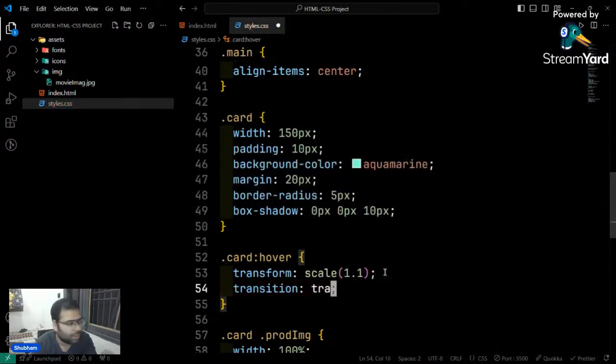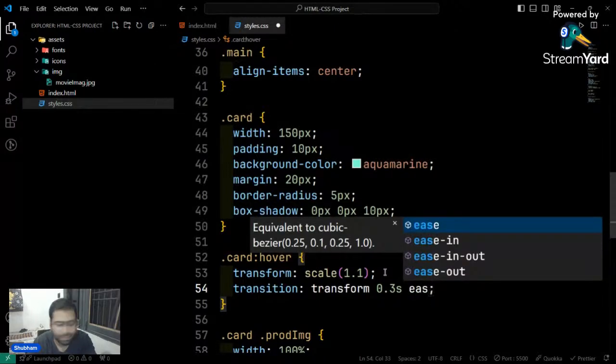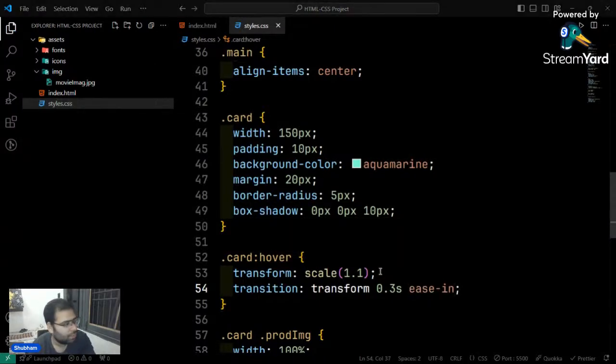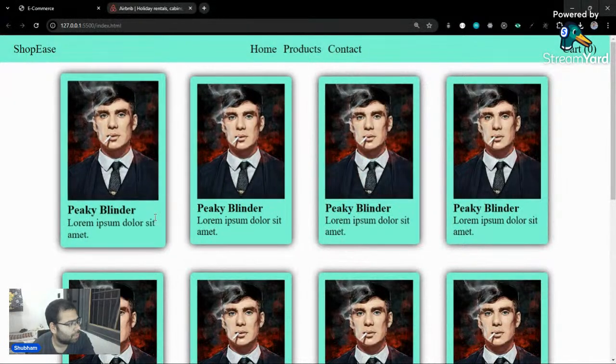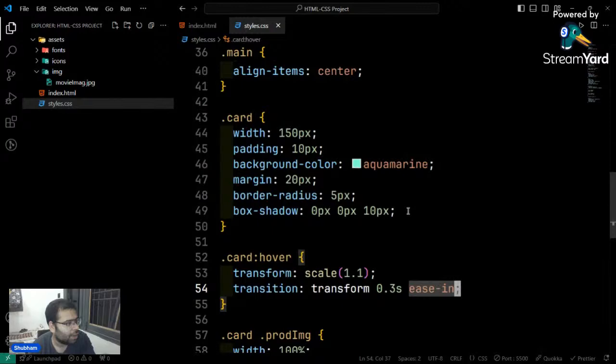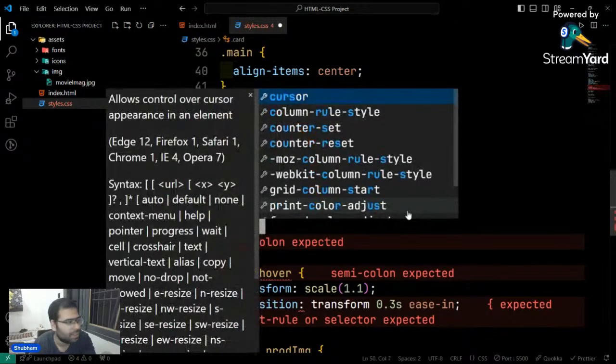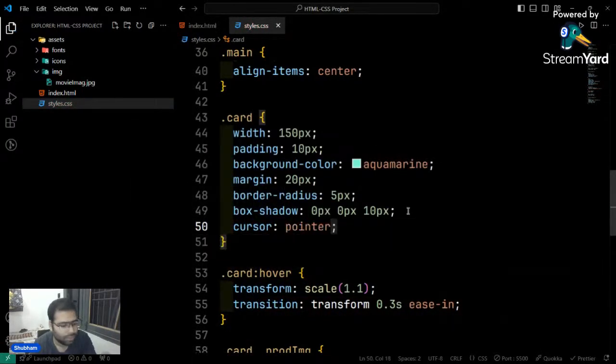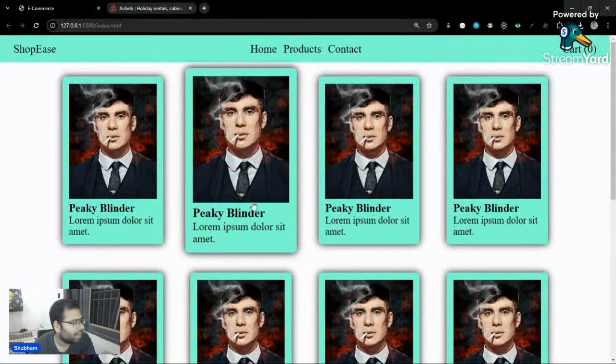Okay, the transform here, transition. Oops, it should be a transition on the transform property, and it should be 0.3 seconds. And what it was, ease-in-out. Okay, we have this structure here. Look at this, everyone. Can you see this? Now we have a specific transition. And now I would like to add the cursor pointer. You can see this. I'm not getting a hand on that. Look at this. Now I'm getting a hand cursor.